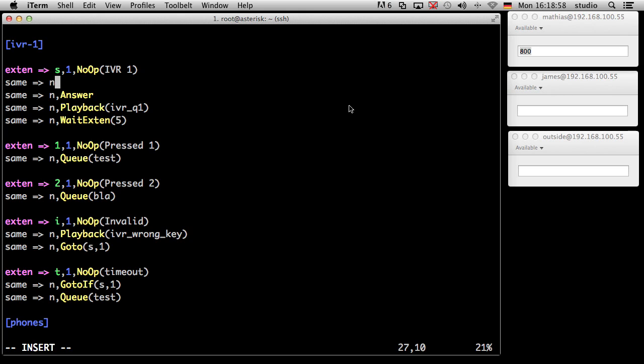The next problem is we have to use variables for that, and we have to define the variable somewhere, maybe here at the beginning of the IVR, and we say set, we call it loop. Depending on what you want, you can start at 0, or at 1, or at 100. It does not matter, but I think 0, because you looped 0 times through the menu at the beginning.